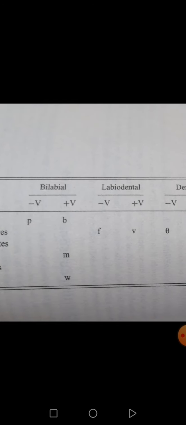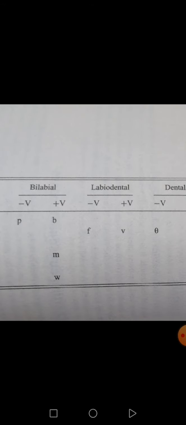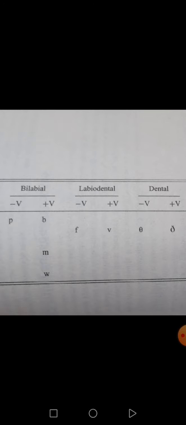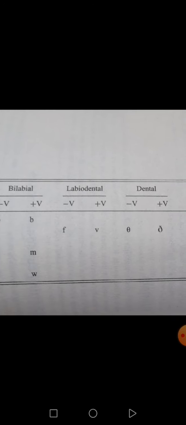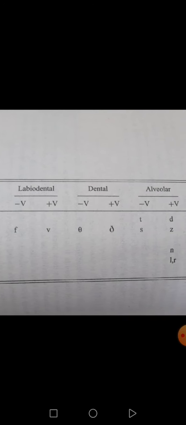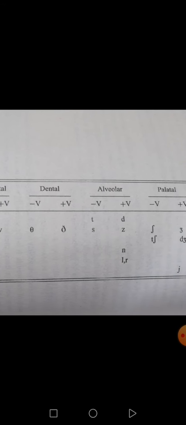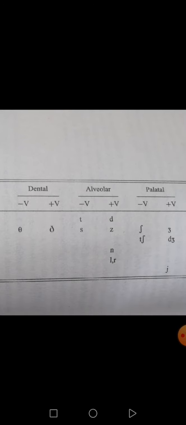Now look, first of all, in this table, you can see that we have 24 consonant sounds. We start with P, B, M, W, 4, F, V, 6, Th, Th, 8, T, D, Z, 12.